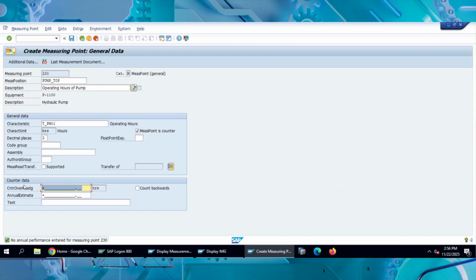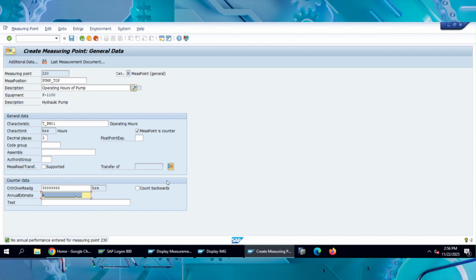I can say like one, these many nines. After this it has to be reset. And then what is your annual estimate? Annual estimate is very important. Even though you are not posting your measurement documents to the system, the system will not know, right?